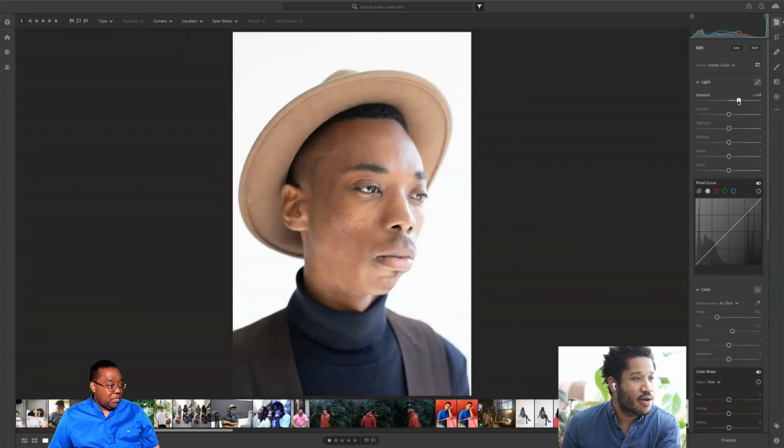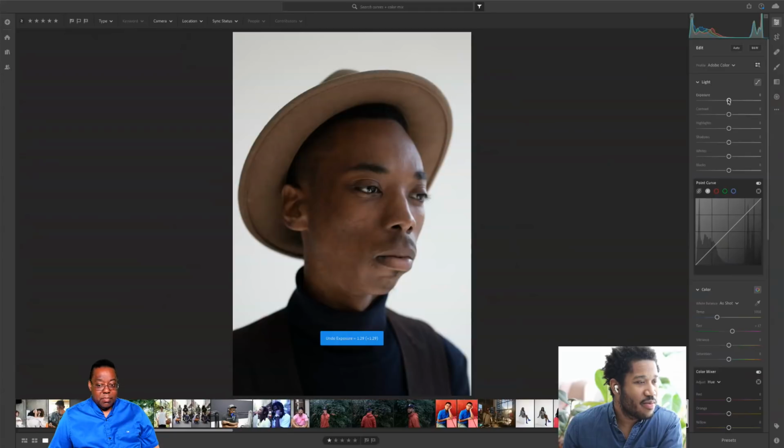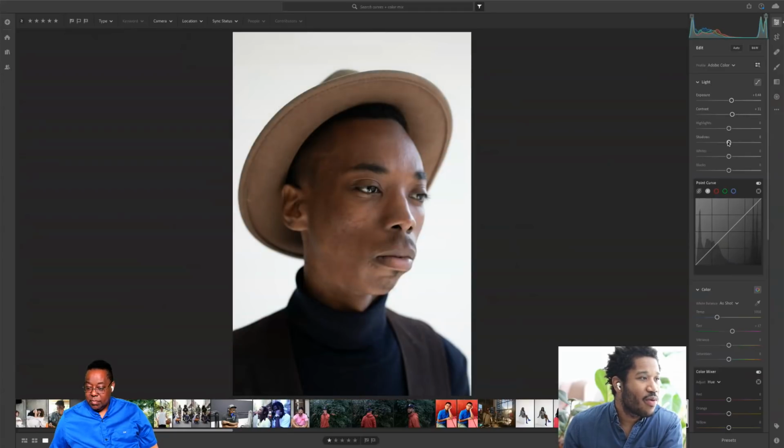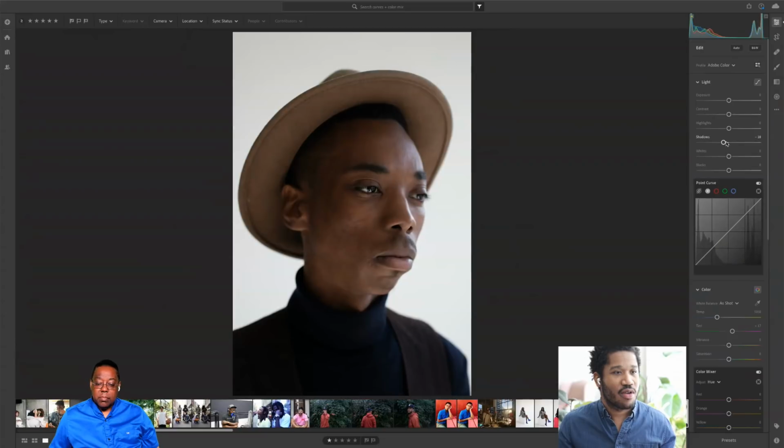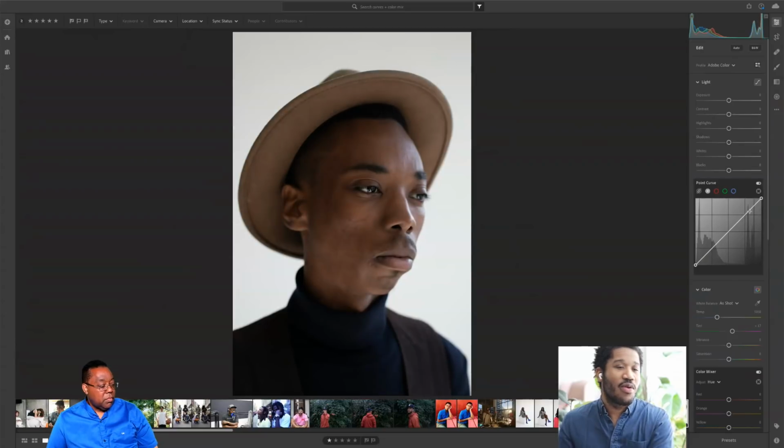So normally I would maybe hop in here. I wouldn't brighten it up this much. That'd be unacceptable. I'd brighten him a little bit, bring our contrast up. Maybe I wanted to see some more of his hair, bring his shadows down or up. But instead, we're actually going to go back into curves. We're down in our point curve over here.